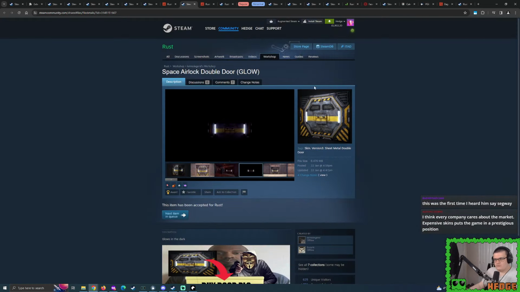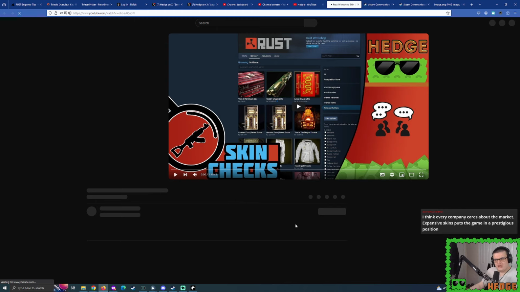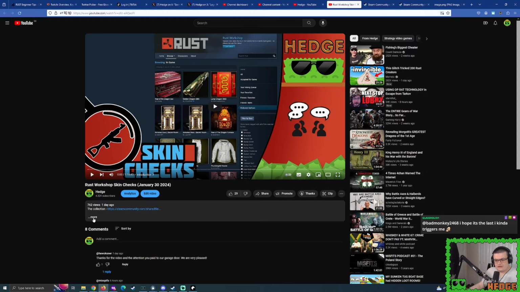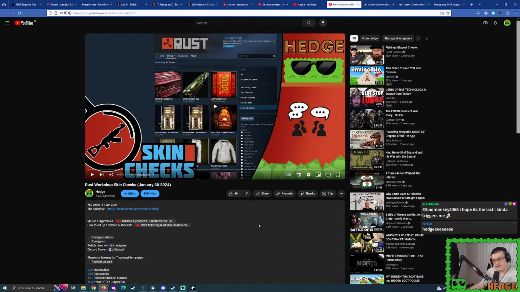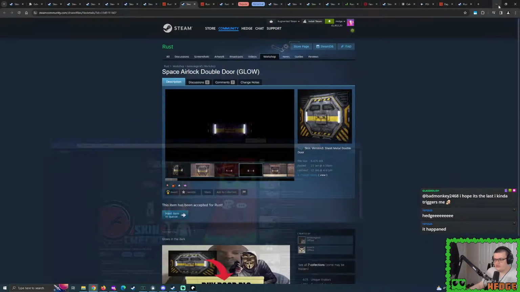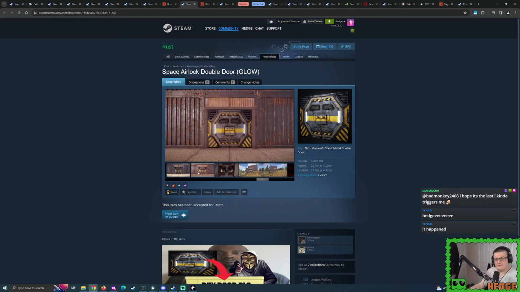Now, I'm sure many of you are aware of my most recent Rust Workshop skin checks, as you can see right over here. I get to see all the newest skins, and from the thumbnail, you might notice that we had a lot of Lunar New Year skins, and quite a bit of Valentine skins, because, of course, next week it all kicks off. Lunar New Year, the Year of the Dragon, kicks off on February 10th, and then we have Valentine's on the 14th. Are we going to have some sort of weird hybrid Rust store where we see both themes?